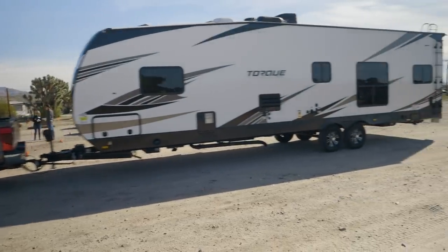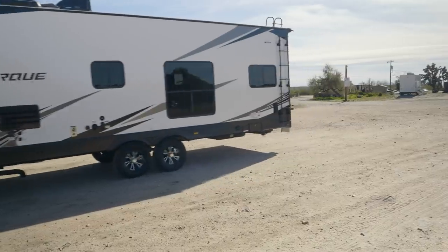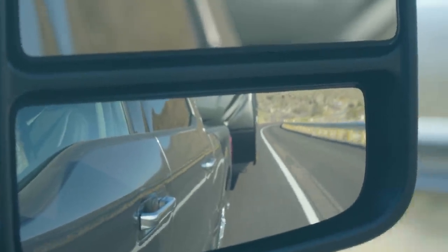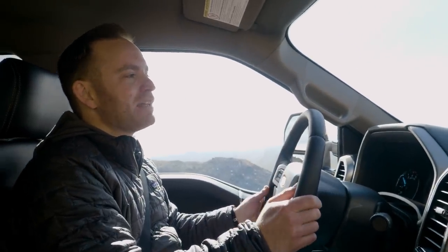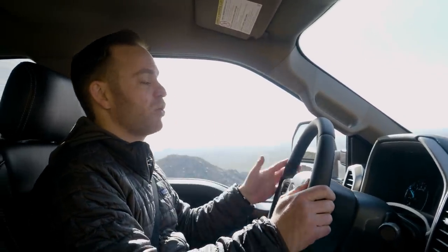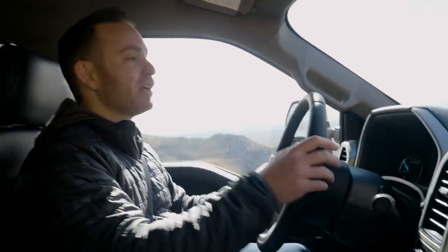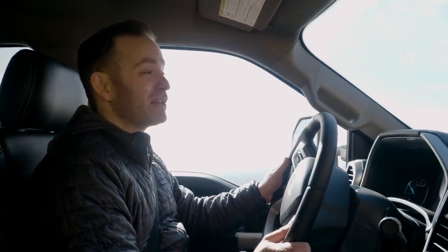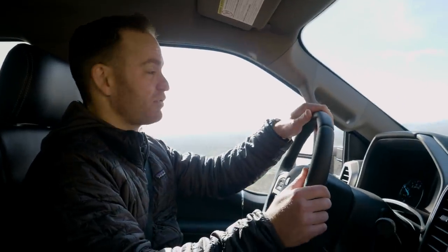So we've spent plenty of time on the road in the F-250 with nothing behind it and nothing in the bed, which is not what most heavy-duty pickup truck drivers do most of the time. You don't buy these like you do with a full-size or a mid-size pickup truck for the image. This is for the work. This is a workhorse, and this vehicle is meant to tow. The F-250 properly equipped can tow 20,000 pounds. That's quite a lot. Matter of fact, that's so much that if you're towing that much, you need a commercial driver's license for that kind of towing.